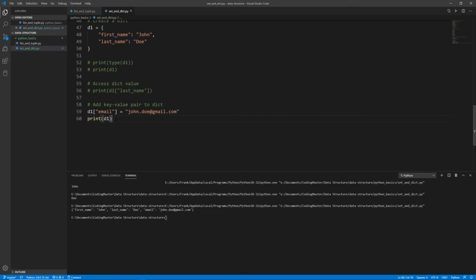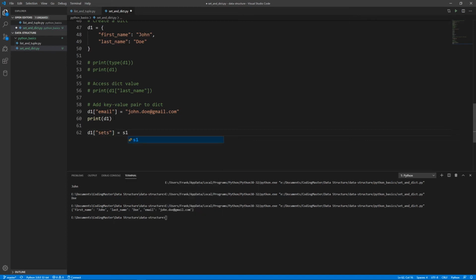So dictionaries can also contain different types. So far, we only have strings. The values can be other types as well. It can be a Boolean, floats, or integers. It also can have a mix and match of other data structures that we talked about before. For example, we can have a list as the value of one of the keys. We can have a set. We can have tuples.